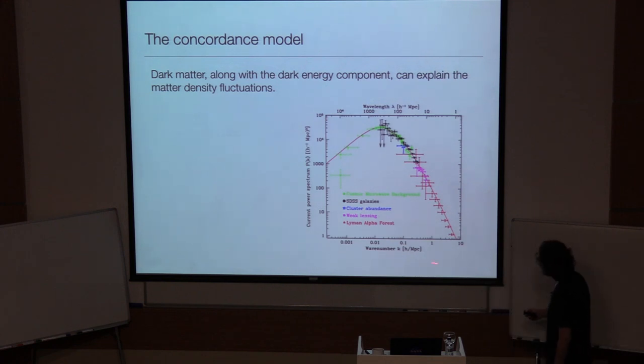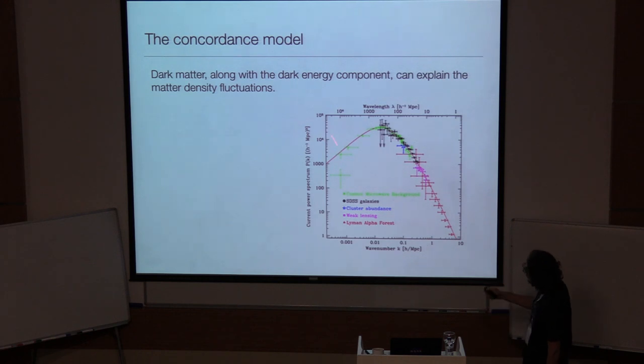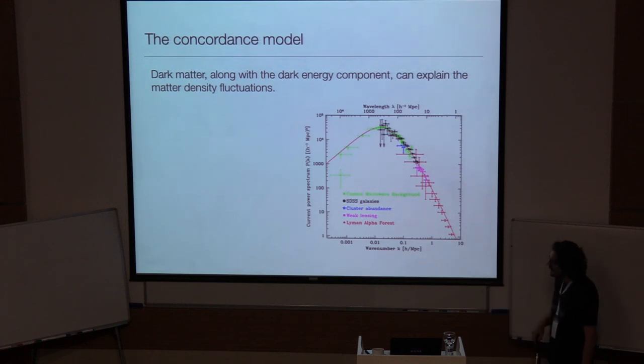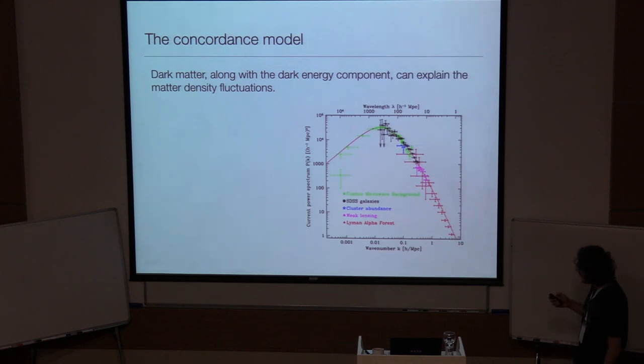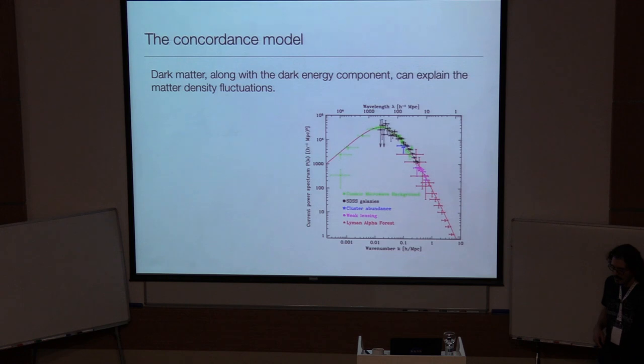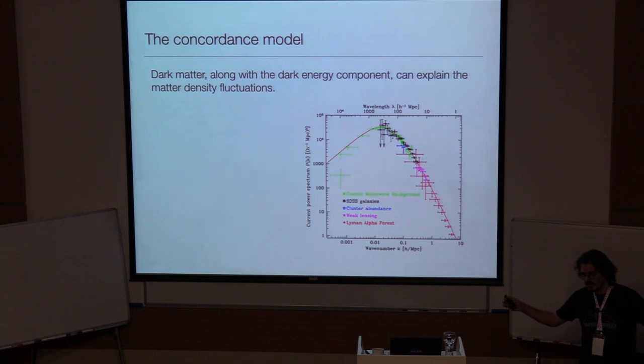And I haven't even defined the axes, sorry. This is wave number, so inverse distance, and this is the power spectrum associated with it. Again, just power as a function of wave number. So we now have a great agreement between observation and lambda CDM that makes us very happy. But there are still problems with lambda CDM, which I will come to in the fourth lecture, at very, very small scales. But it actually doesn't make sense to point to the right in this plot, because this plot assumes linear growth, like this is wave number. However, at some point, when structure grows in the universe, it becomes nonlinear after certain points. So we will come to that as well.